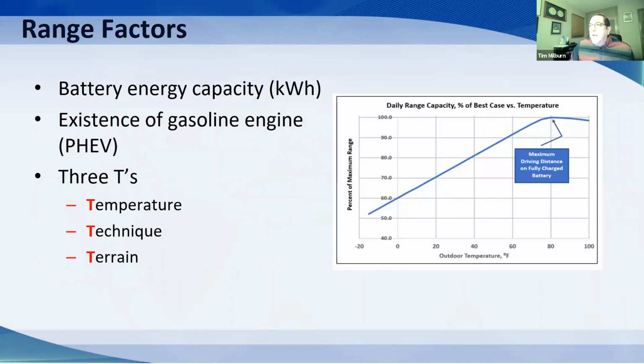One of the things that, as I mentioned just a second ago, when the first EVs came out, they had a smaller battery energy capacity. The Nissan Leaf used to have about a 100-mile range. The new Leafs have like 250. So you can go a lot further without being concerned about recharging on the newer battery electrics. Having a plug-in hybrid, as Jay mentioned earlier, you don't worry about it because you've got gasoline to keep you going. You can always refill.